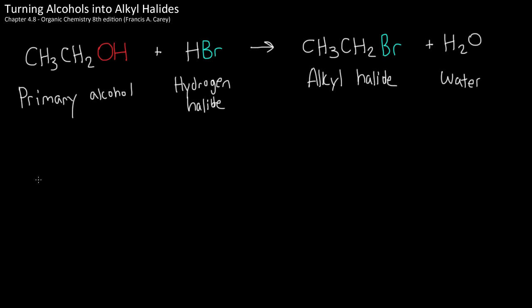You'll be happy to know that our first step is exactly the same. For our mechanism, we're going to want to draw out what we have. So here's our primary alcohol, and I'm going to be drawing it in a structure format. I won't do bond line right away until you become a bit more familiar with how mechanisms work. I want you to see each step because there's a lot of similarities, and in this one we'll have the same starting step.